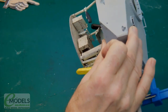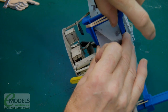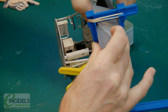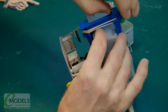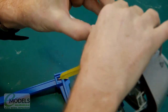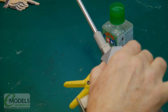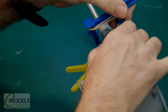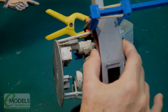And filling them. There's not enough tension on that one. The tension on these clamps can be altered, as you can see, by elastic bands. If you get hold of them, they're ideal pieces of kit. Let's knock that one off the other side. You really try to be very gentle with it, because there's lots of parts on here, and excuse me if you can't see everything just because my hands are getting in the way, but I'm trying to get this all done so you can see it properly. There's lots of small parts that we don't want to be knocking off with our hands at this stage.